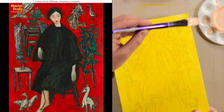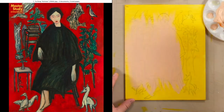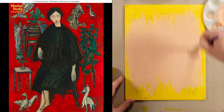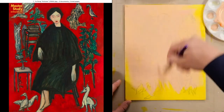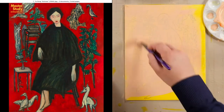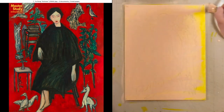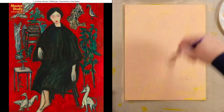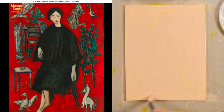Okay. There's a little bit more pink and flesh tone than I was expecting, or I mean, I knew that's what I was going to get, but I do still like that I've got this yellow happening underneath. I always feel like it just gives the painting this nice warm glow, even if it's just on the sides of the painting.